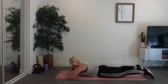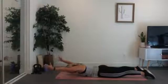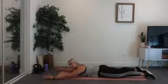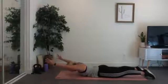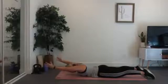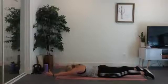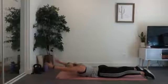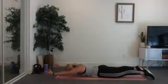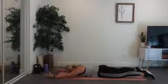Forehead's going to go down on your mat. Arms are going to come out in front like a Y. You're going to lift off the ground, squeezing your shoulder blades together, and back down. Here we go, 15 seconds. Lift and squeeze, and release. Squeeze, and slowly lower. Keep it up. Working on that shoulder mobility here, strengthening our back. 2 more. Give me 1 more.